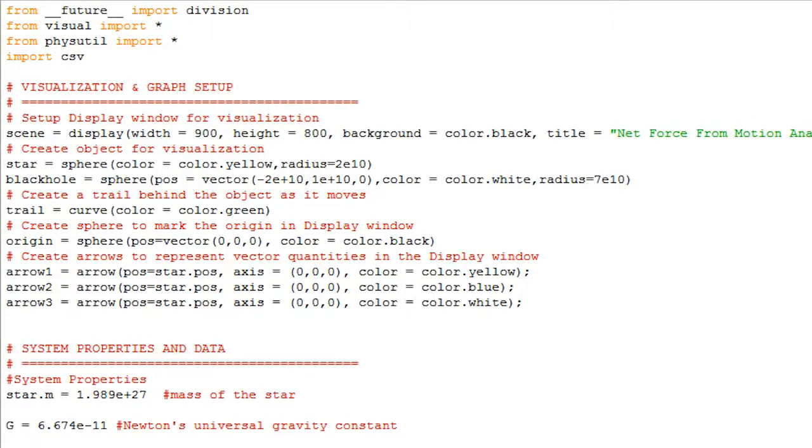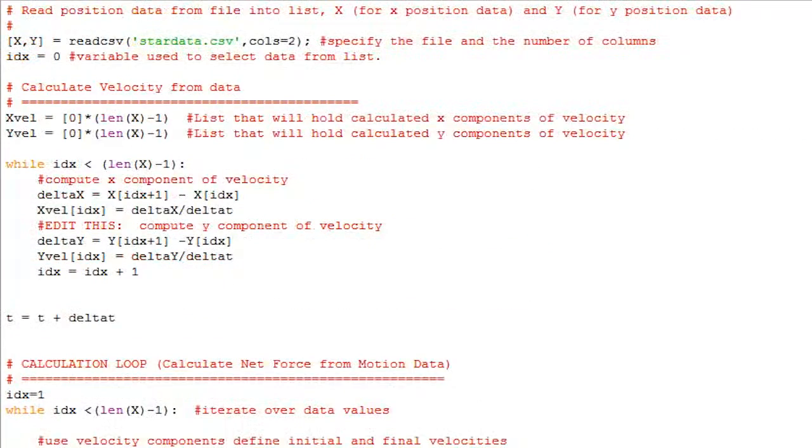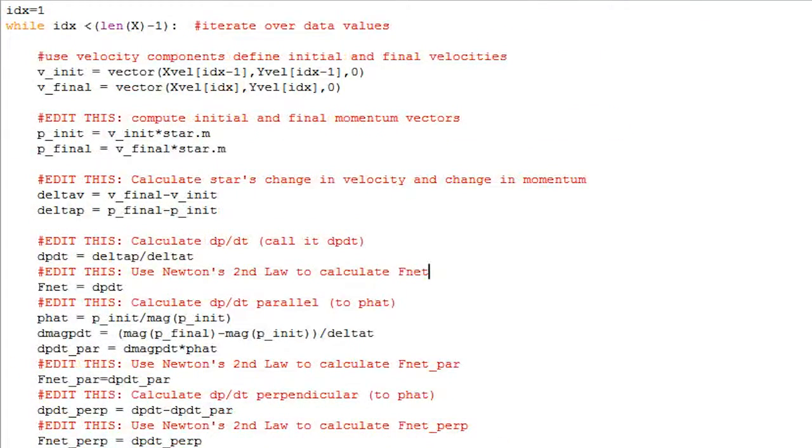I will now discuss my computer model. Here you can see I have set the position of the black hole to the position which I showed earlier. I have input the star's mass and set big G to the appropriate value, and delta t is set to 1 day. These lines calculate the distance between the x components of two consecutive positions. Dividing this by delta t, we have an approximate for the x component of velocity. These lines do the same for the y component. We use these calculations to determine the initial and final velocity through each time step in the data, which we then use to calculate the initial and final momentum.